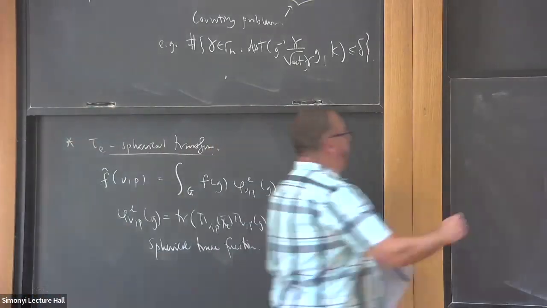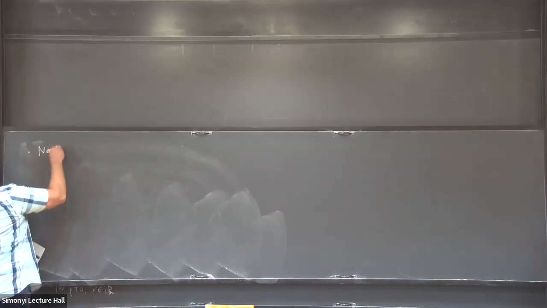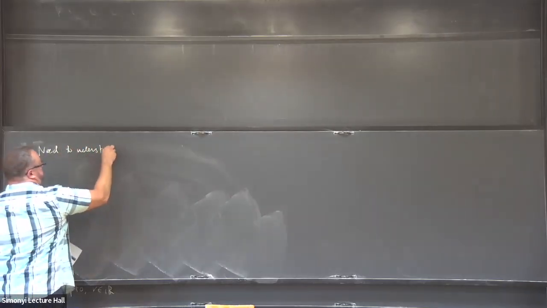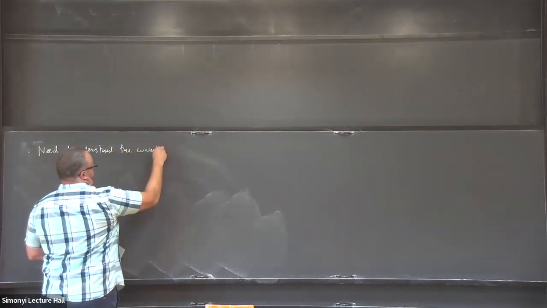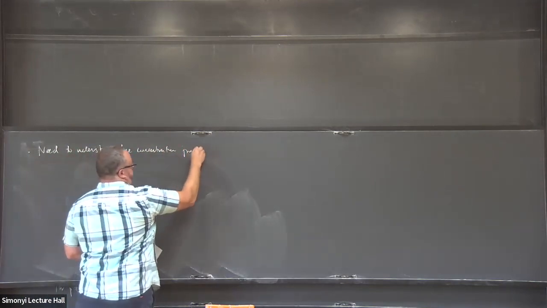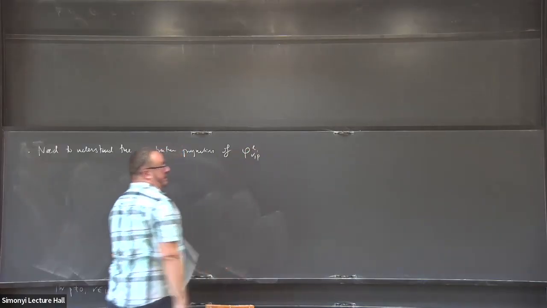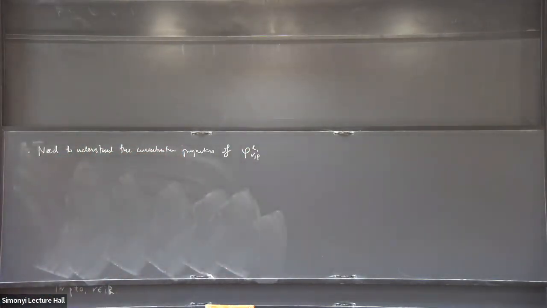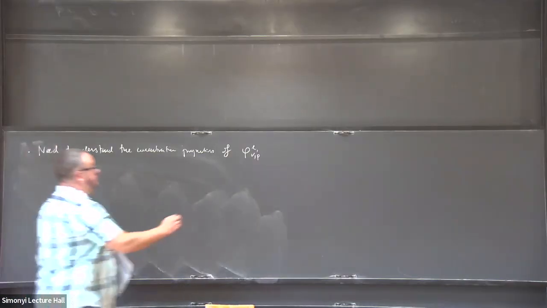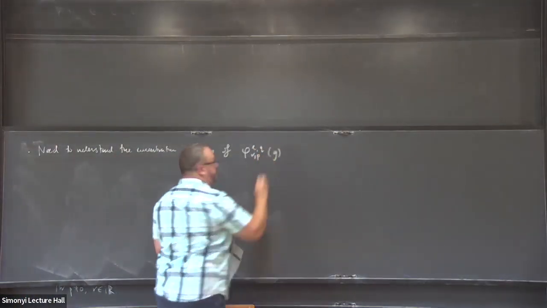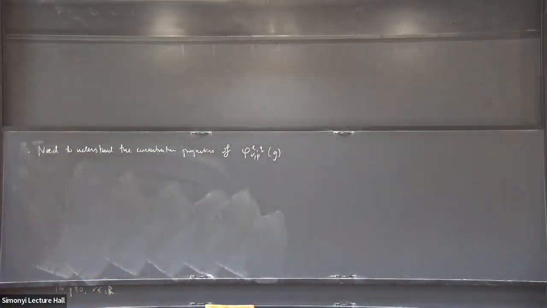And so what you need to understand is the concentration properties of this spherical trace function phi nu p L. And in general, if you also want to study those scalar valued functions, then there's going to be an extra parameter q. So this is really fun. There are 4, 6, 8 nested integrals, depending on how you parameterize things. But okay, some of us think that that's fun, and we did that work for you.